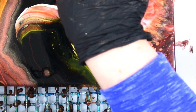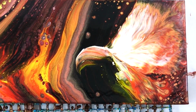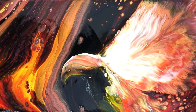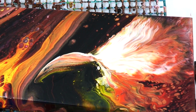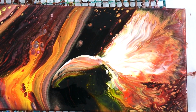And then I just easily pull that back. And I just love the way it looks. So now look at how it crosses over the top there of that first dip. And now I'm adjusting the composition for this one. You can see a lot of the cells actually fell over the sides of that beautiful canvas.